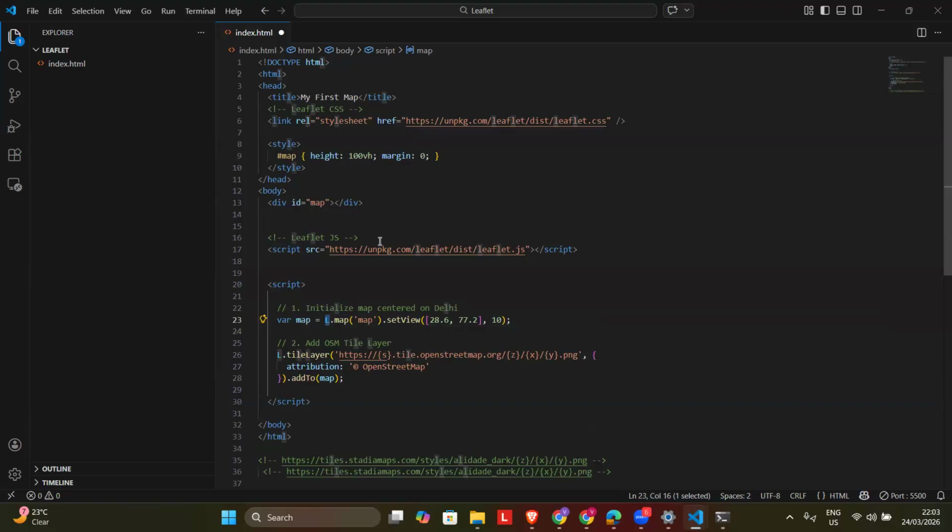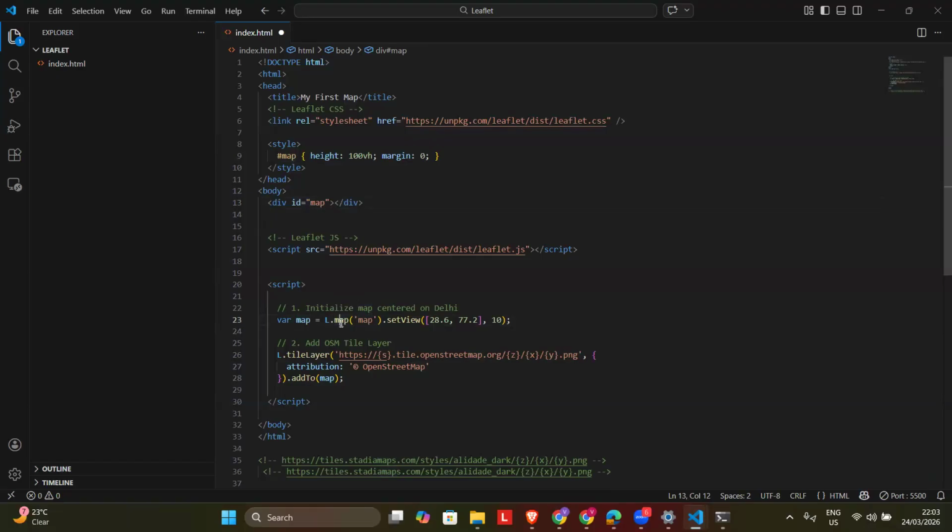Similarly, when you integrate Leaflet.js, we have to use L everywhere, and then only we'll be able to use the functions that are available with Leaflet. So L.map will help you to initialize the map, and inside that you give the ID where you want to initialize that map. Now we have given the ID of the div container, which was map, inside this.